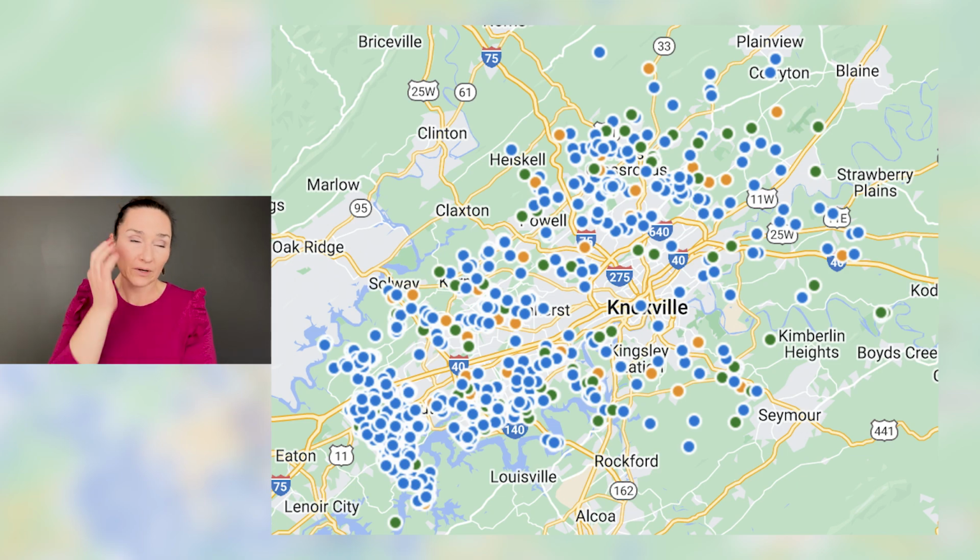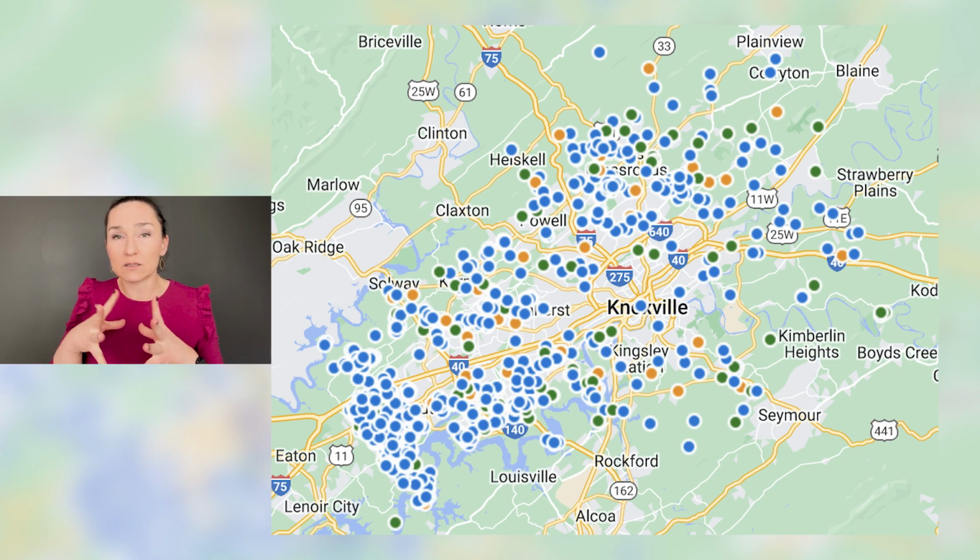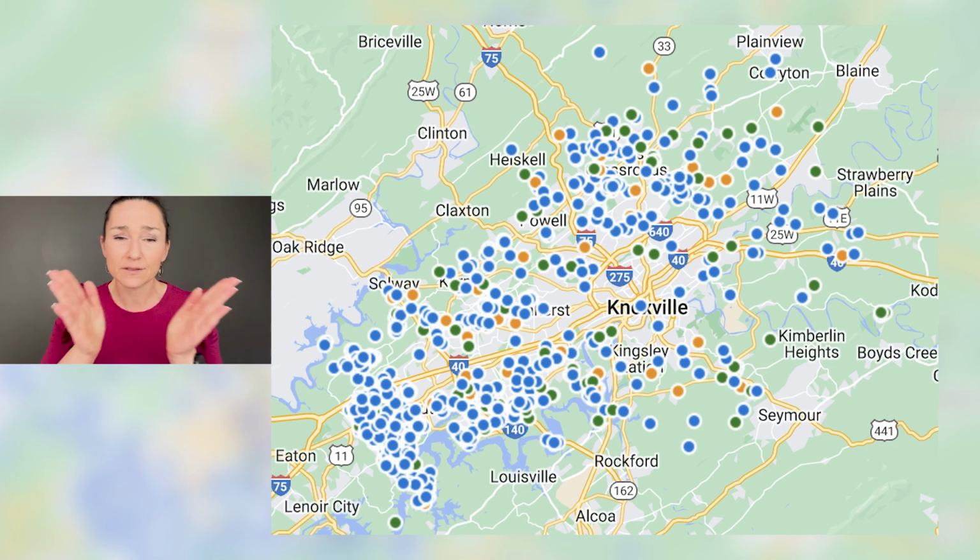3-car garage plus an outbuilding, but just pointing out to you that about 9% of overall listings have some sort of 3-car garage or a garage plus an outbuilding, something where there's more space to park all of your cars or your collectibles. Or I have a client who is building a steam engine and he needs a 3-car garage at minimum for the steam engine. So anyways, whatever your thing is, 9% of the market will accommodate it.